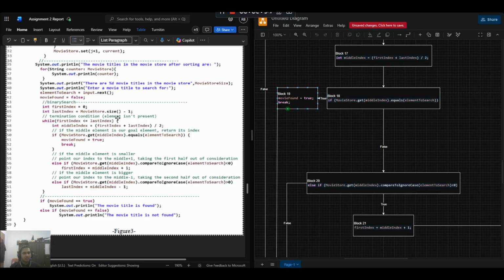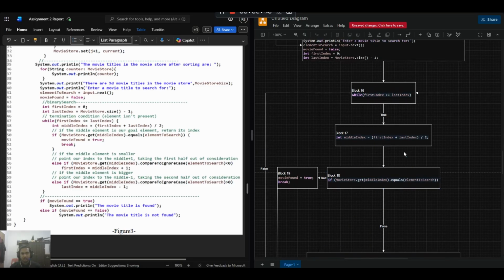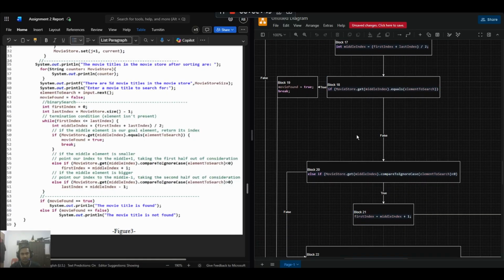And if block 18, the if statement here, is false, it will go to the else if statement. And if the else if statement is true, which is this line of code here, block 21, it will loop back up to the while loop again.